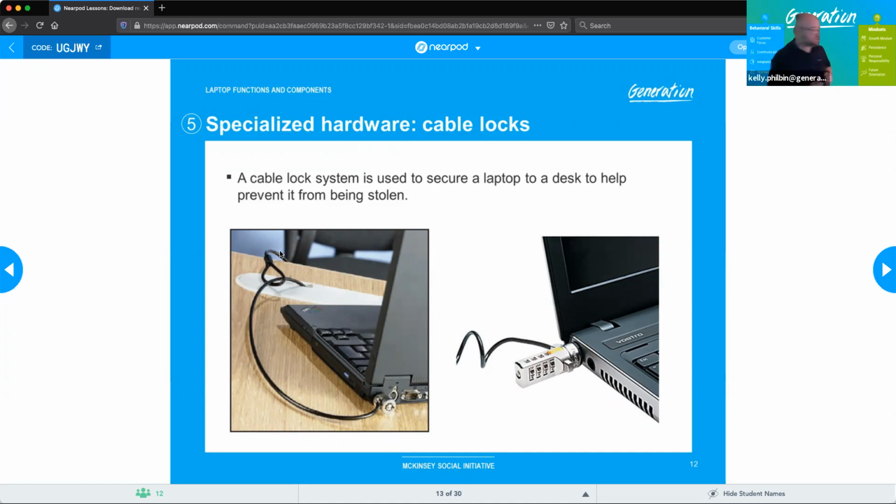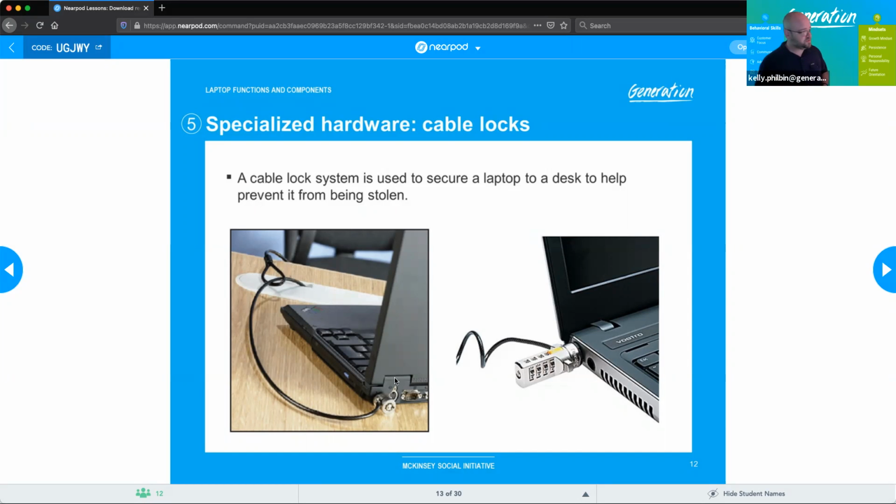Though, as I was always taught as a kid, all locks do is keep honest people honest. If somebody really wants that thing, they're going to get it. So it's mostly just a reminder for the opportunist thieves, essentially.